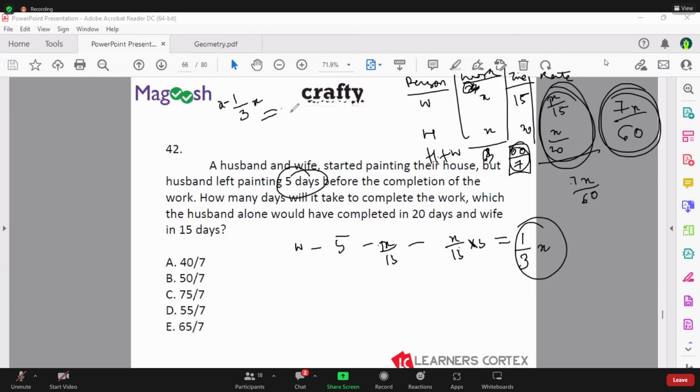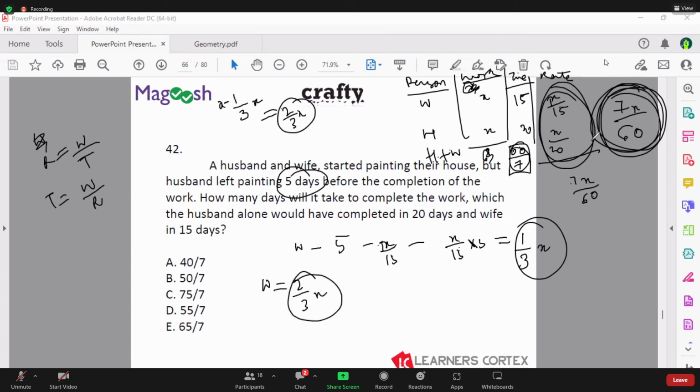Okay, so only 2/3 of the work was done when husband and wife were working together. So work done together was 2 by 3x, and the rate at which they were working was this. Work rate is equal to work done over time taken, so time would be equal to work over rate. Now this is the work that has to be done, and this is the rate that they are working at. So we can basically divide this by this. X and X get cancelled. 3 times 1, 3 times 20. 20 goes to 2. So 2 times 20 over 7. So this becomes 40 over 7.